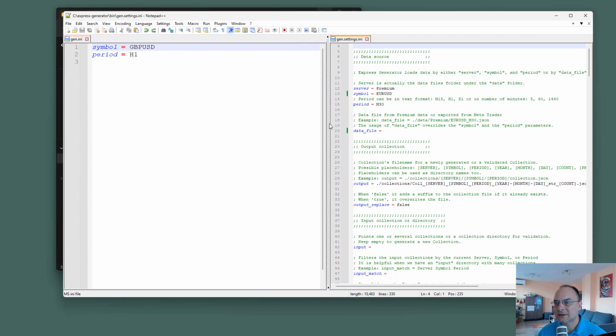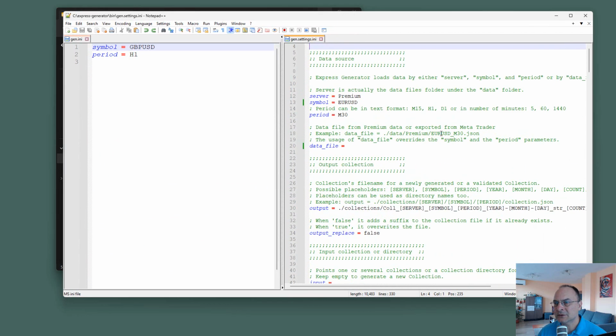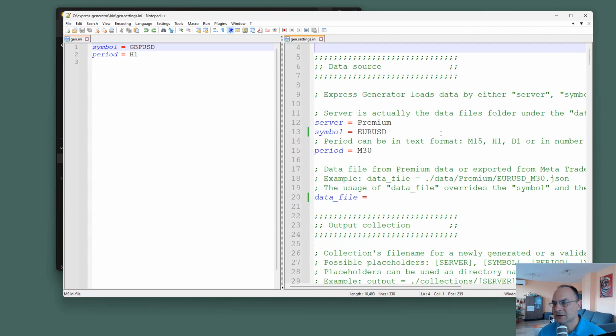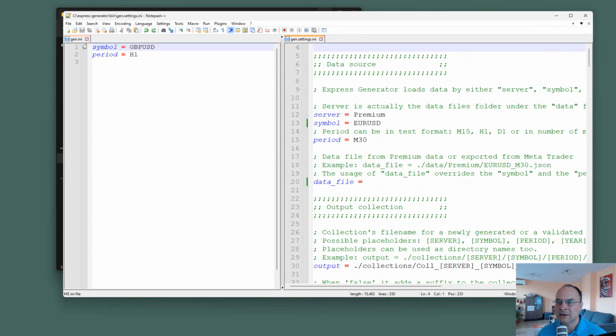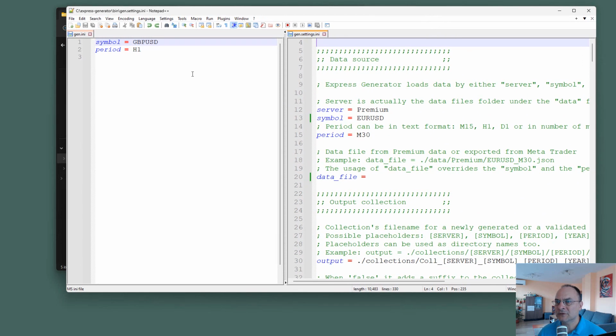That way we can zoom with Control and mouse wheel up and down. In that case, I can view both files, my file and the original settings file, so it is much easier for me to see the different settings and to copy them.